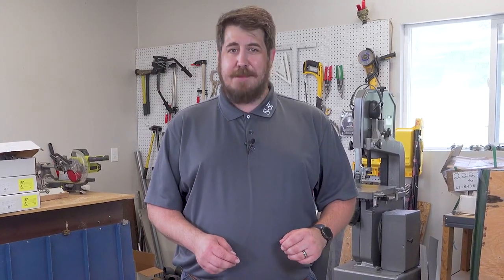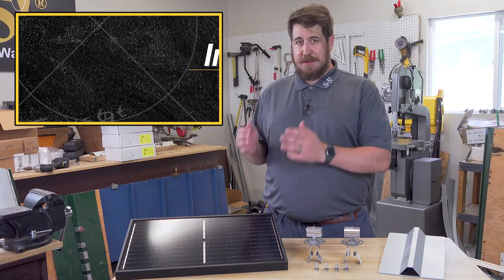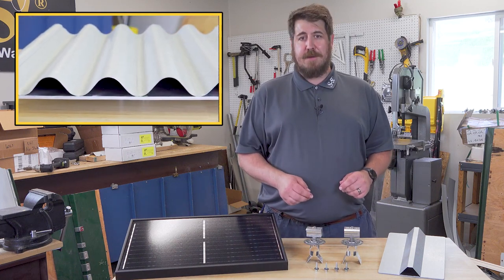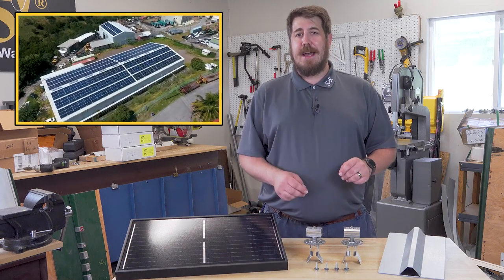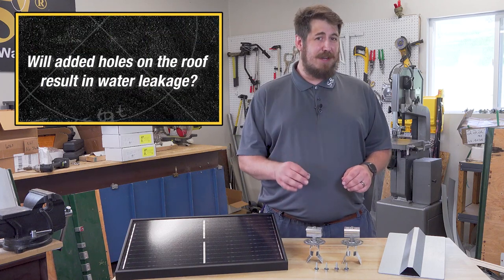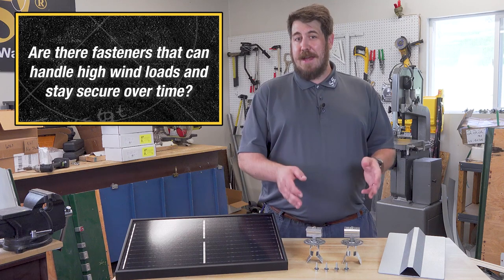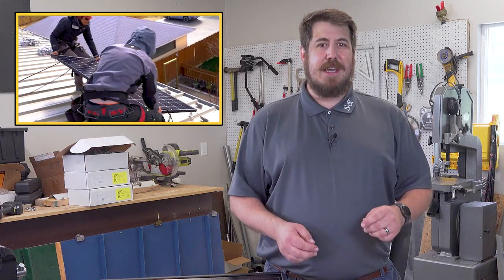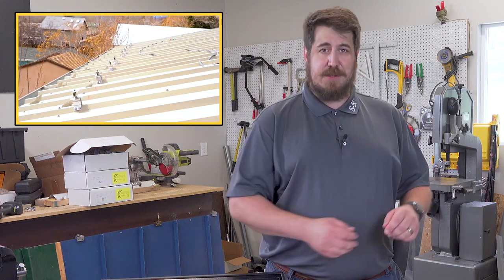Welcome back to Insights with Experts on the Academy of Metal Roof Innovations, where we tackle some of metal roofing's need-to-know topics. Today we're talking about mounting solar to exposed fastened roofing. Whether it's trapezoidal or corrugated, exposed fastened roofing profiles can be found all over the world. When it comes to mounting ancillaries such as solar panels, there are concerns about how to do so on through-fastened roofs — will adding more holes result in water leakage? How complicated will the installation be? And are there fasteners that can handle high wind loads without going through into purlins or substrate? Join us as we look at an example installation done on a trapezoidal exposed fastened roof.